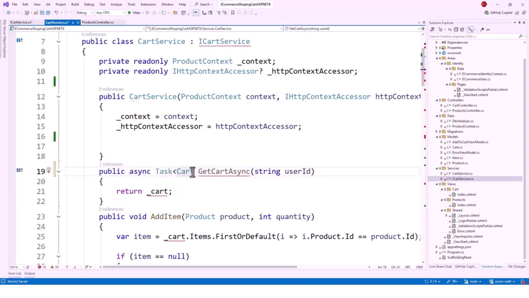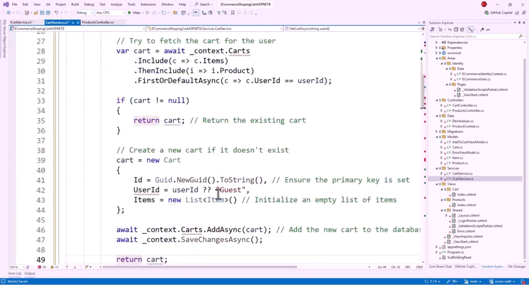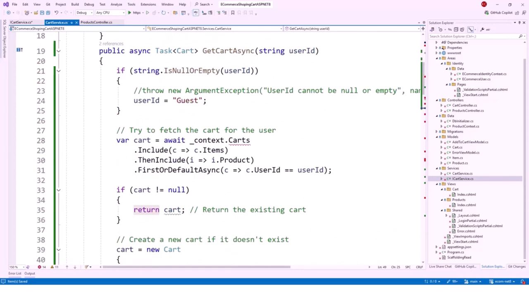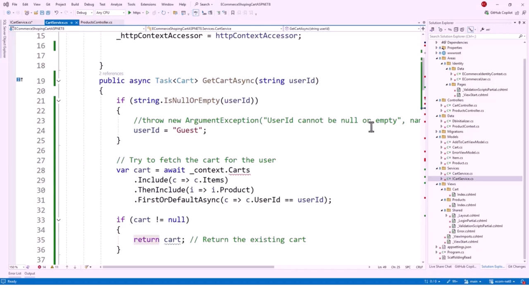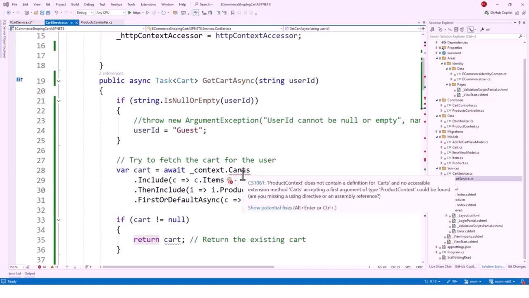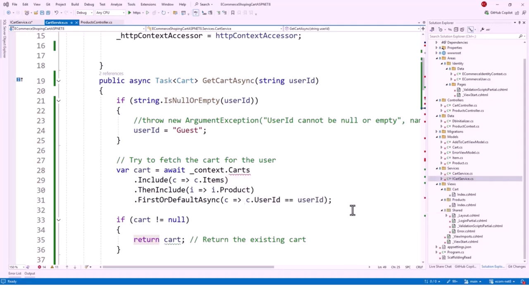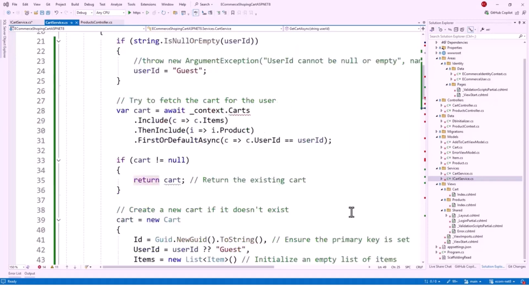TResult, you can see, GetCartAsync. Now this method will be much more involved. In a second I will tell you how. Okay, return cart. Now guys, you can see there are a lot of squiggly lines or runtime errors, which is expected because I am going to change a lot. There are lots of dependencies that need to be created for this new project. I mean, it's sort of a new project because there are large scale changes.